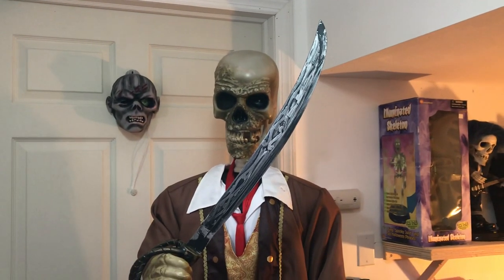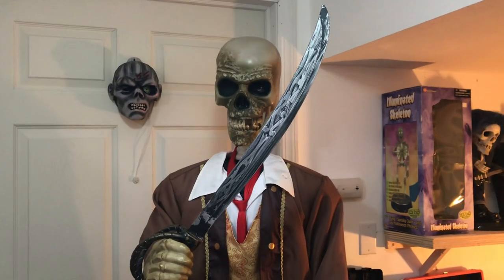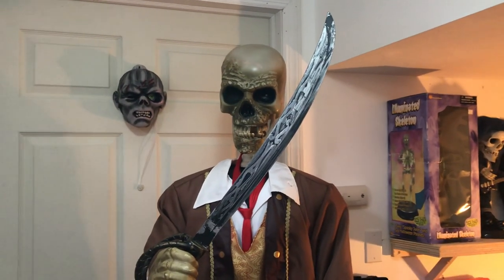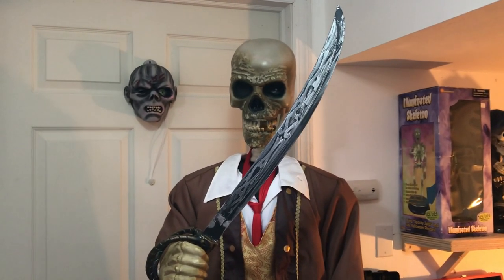Hey guys, it's Johnny on Gemmy Master Animatronics, and today what I have to show you is something really cool. This is the Gemmy animated life-size pirate skeleton with hat.